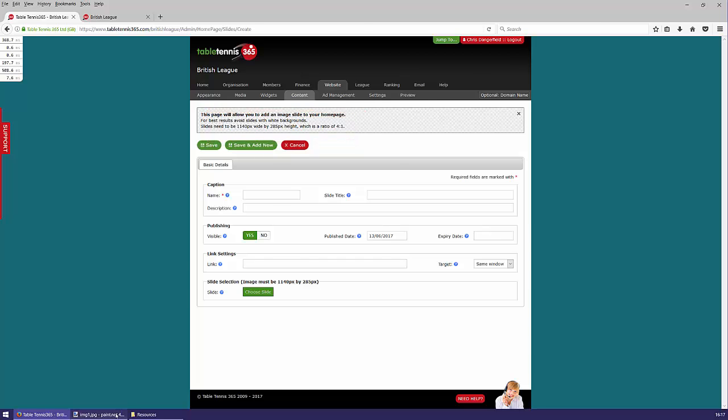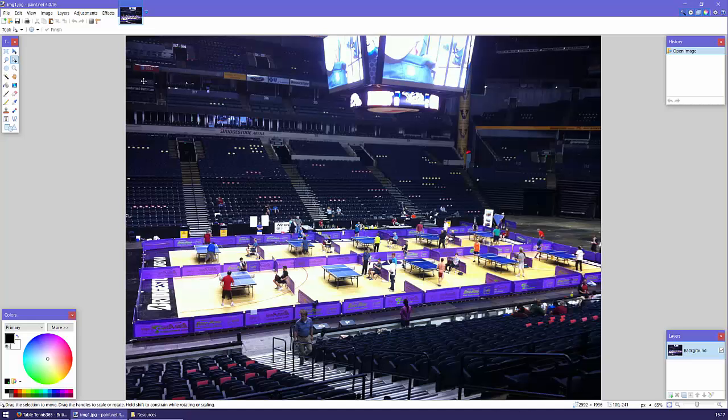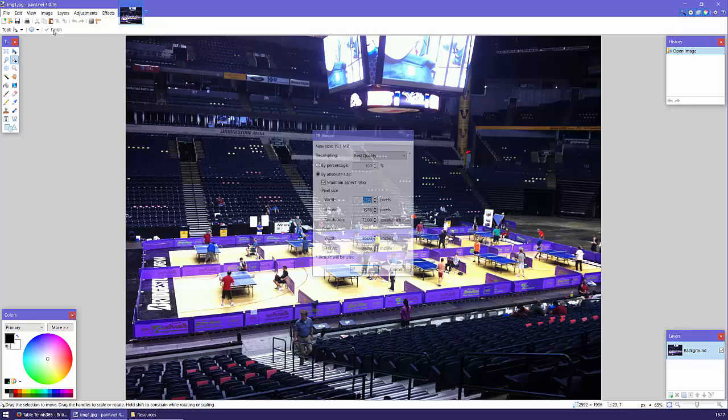Okay, so how do we do that? Well, first of all, let's just have a look at what we're starting with. If you go to Image and click the Resize option, you get a little pop-up box and it gives you some information. The key bit of information that you need to be looking at is here, pixel size. And you can see the width currently is significantly different to what we want.